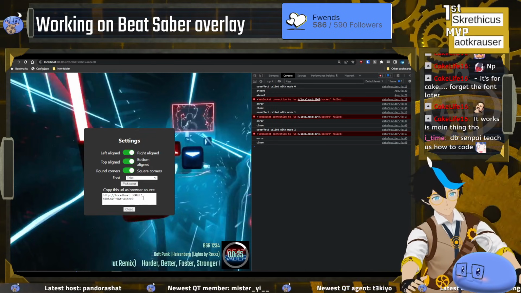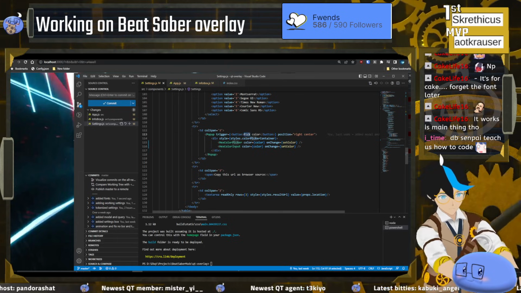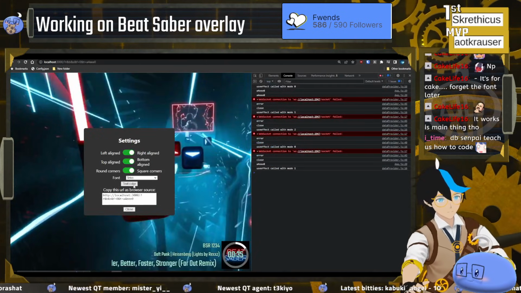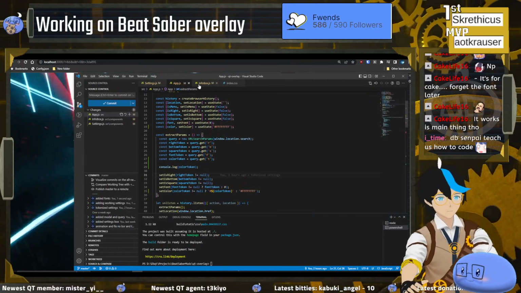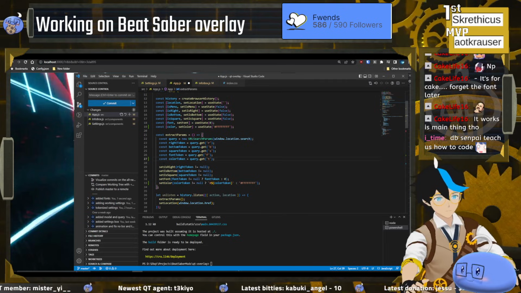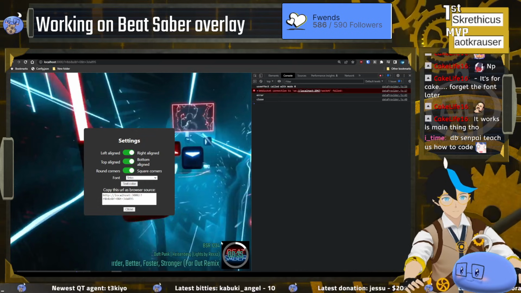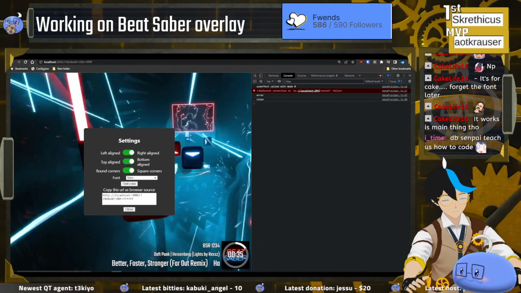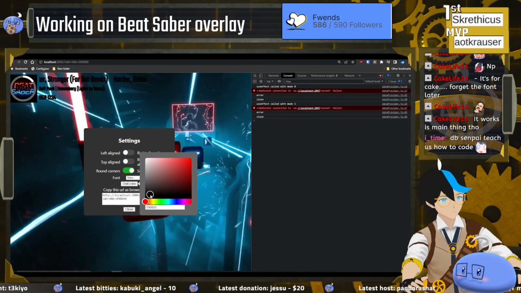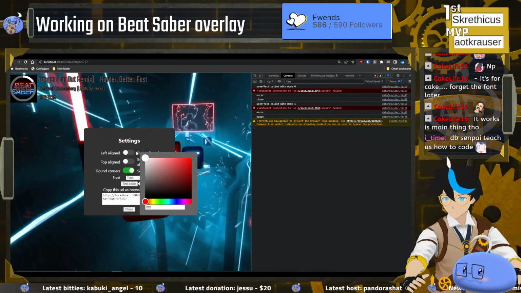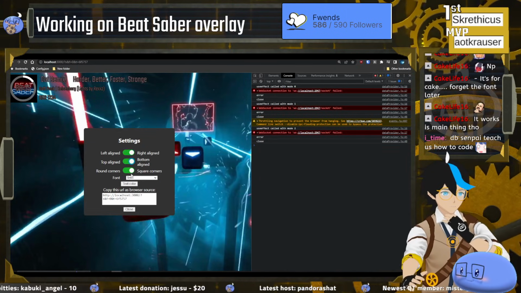Instead of the pick color, I think I'll change it to text color. Pick color. It's not the best. So text color. Then you can choose a different color. I should remove the console log. Where is that from here? Clear, refresh. And we got this box where you can change the value. I like white, but it's there so people can change if they decide to. And then I'll have to add one for the outline also, but I think I made enough progress today.